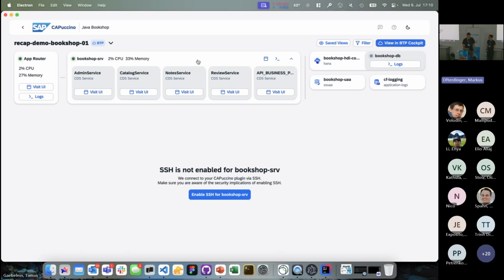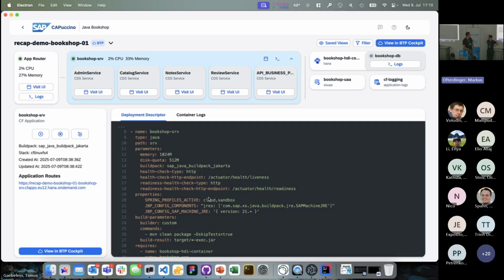What can you do from here? First up, you can just click on basically anything, and you get some information about what you clicked on. So you can see on the left here, it's a CF application. You get some controls for starting, stopping, normal stuff. The interesting thing here is on the right side, you get an excerpt from the MTA YAML. And we all know MTAs can get quite complicated. It might be multiple hundreds of lines. And what we did here was we just show you the part that's actually relevant for this application.